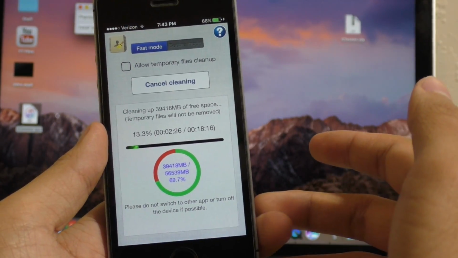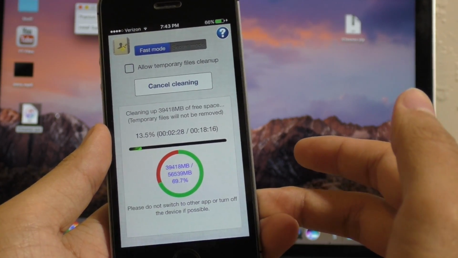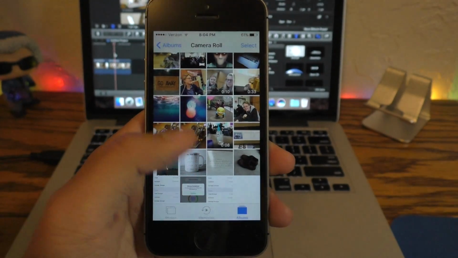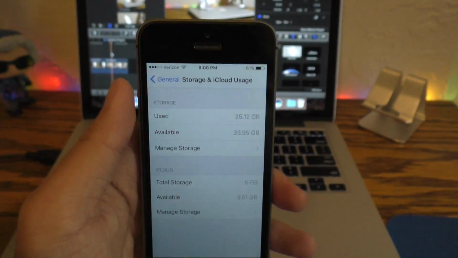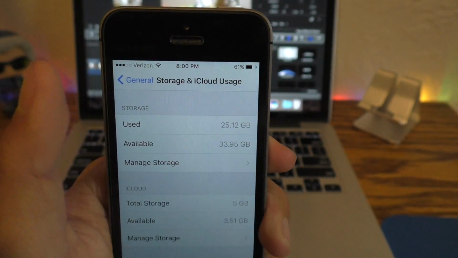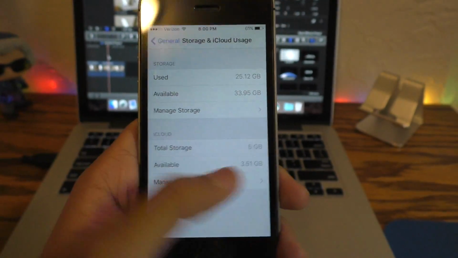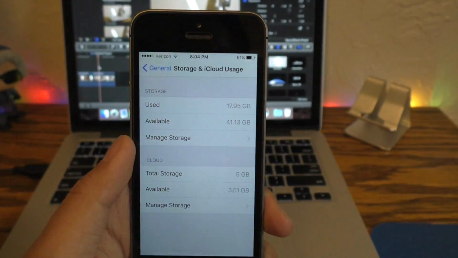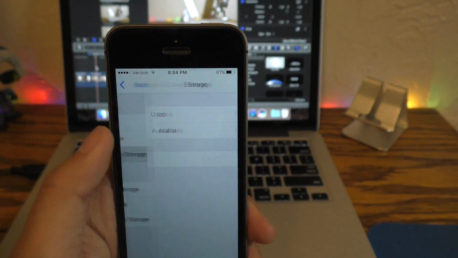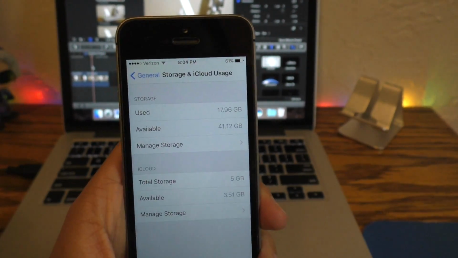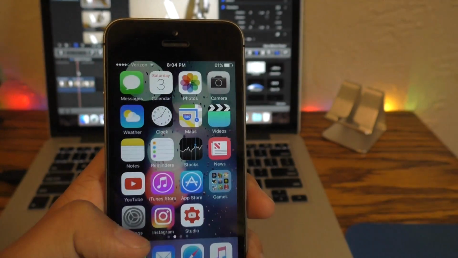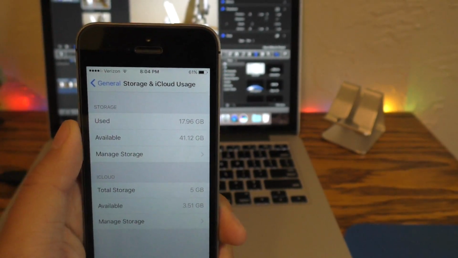And before you leave, let me go ahead and show you how much space this is cleaning out. So I'm in the middle of editing this video right now, and I'm just going to show you the space that I have on my device before cleaning. So I've used up 25 gigabytes on this iPhone, and after this was completed, it did take a little while, but after it was all said and done, I had only used 18 gigabytes. So it shrunk about 7 gigabytes, and that is a lot of junk. So from 25 gigabytes before cleaning, and after cleaning, it was only about 18 gigabytes, which is awesome.